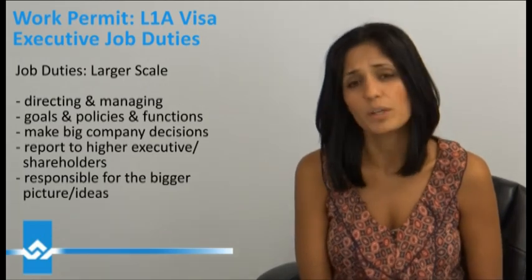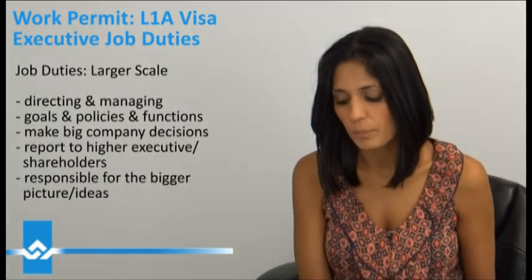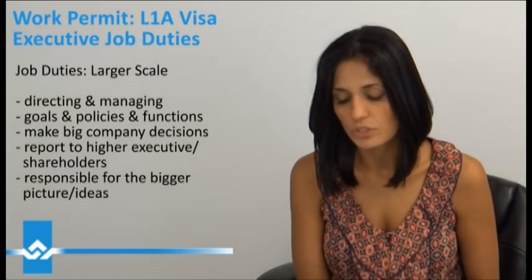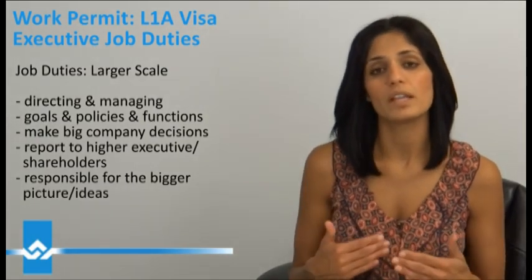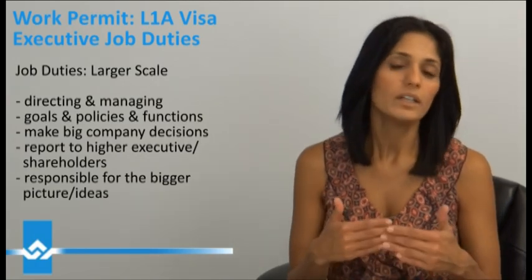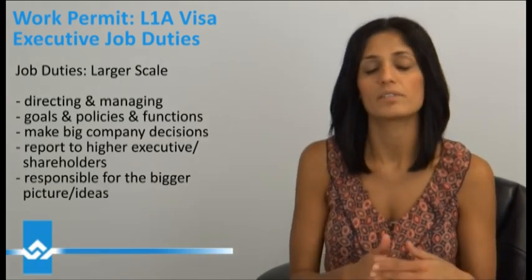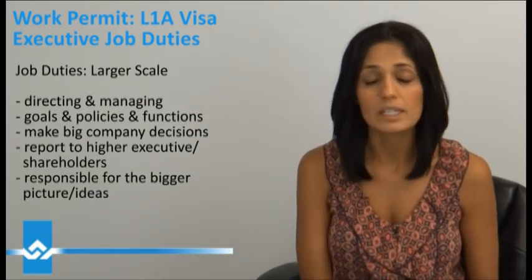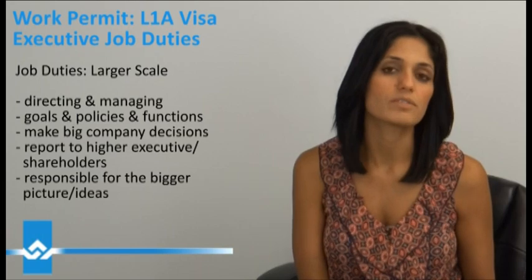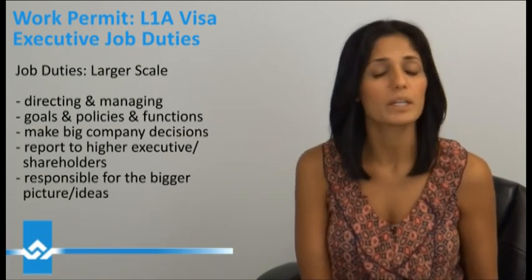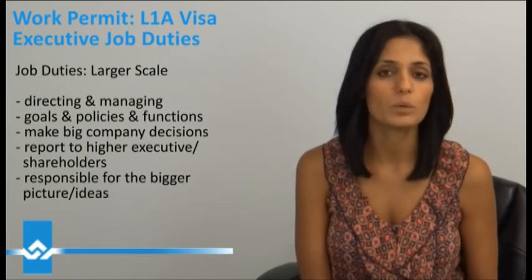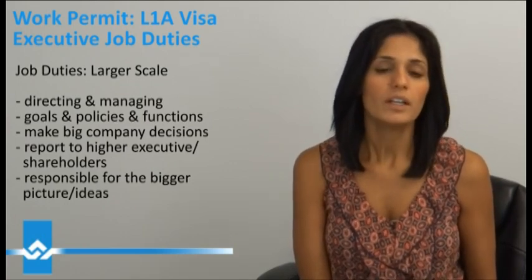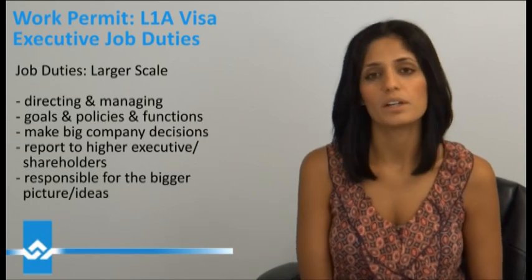They receive only general supervision or direction from higher level executives and the board of directors or stockholders of the organization. So there could be different levels of executives. There could be a first level tier of executives and a second level tier of executives and so forth, depending on how big the organization is. But they really do not receive day-to-day feedback or monthly feedback. It might be usually on a quarterly or an annual basis. And they really are not supervised like managers are. They don't really report to anyone on a regular basis.